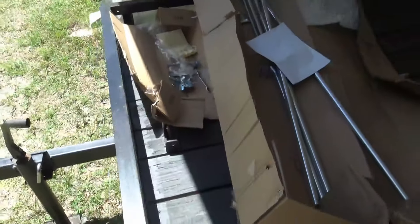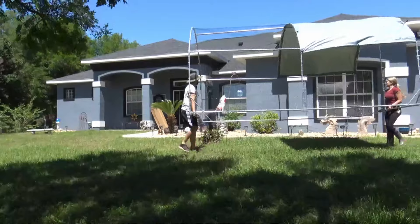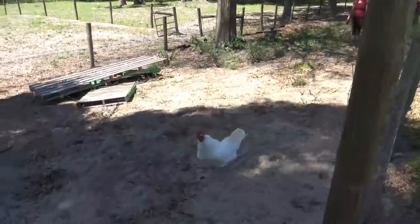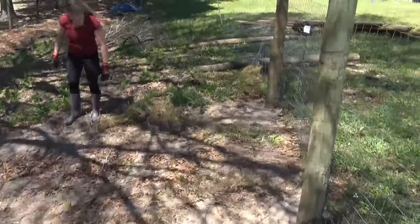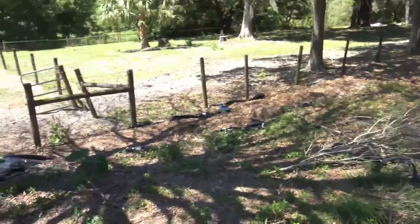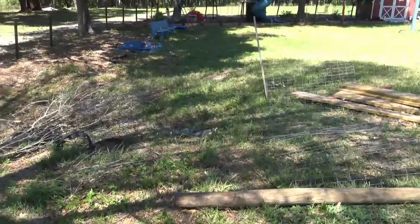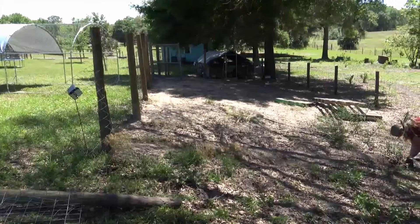You can just leave the zip ties as is, but they look a little tacky, so Amanda went behind and cut off the tails on the zip ties — it just made it look a bit more aesthetic. This part of the install could most likely be done with one person, but it was definitely helpful to have Amanda there to keep the chicken netting pulled really tight so there weren't any bulges. If you were installing this for its intended use as a chicken coop, there is even a metal pipe door that goes together the same way as the rest of the frame. We just left the front open since we're using it as a goat pen so the goats can come and go as they choose.